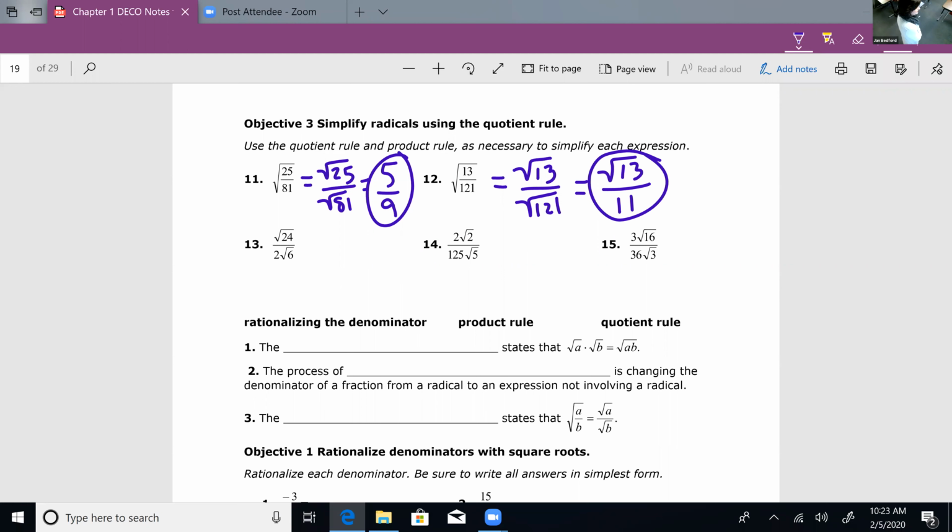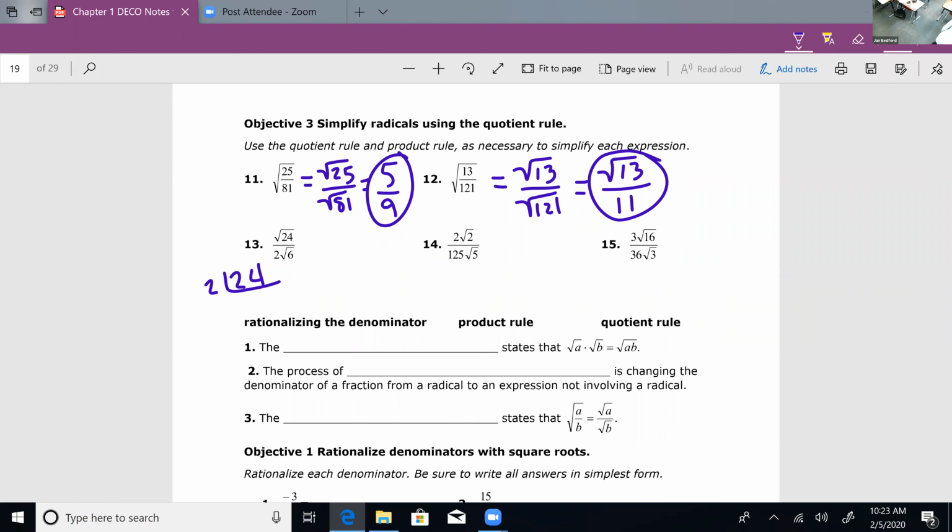Now, we've got some funny looking things on 13, 14, and 15. Our goal is to try to clean up, reduce down what we can, where we can. So what should we try to do on 13? Maybe if we simplify the square root of 24, see if we can get anything to come out. Let's see what it looks like. So tell me how to factor 24. What's going to go into it that's prime?